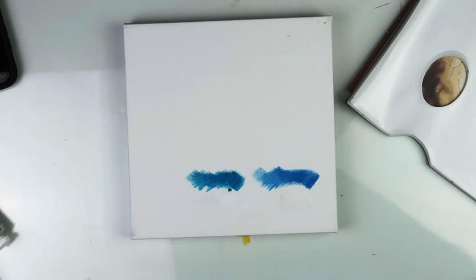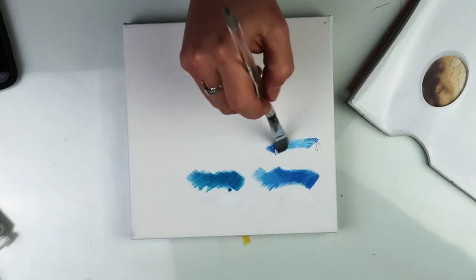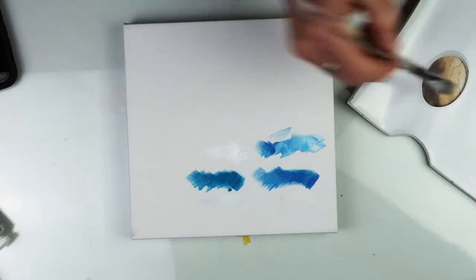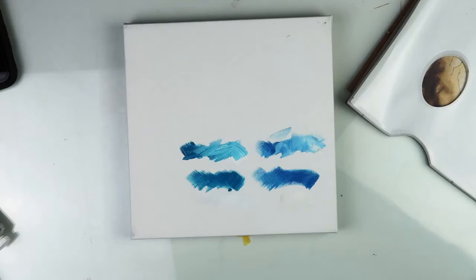I'm now going to try to mix the two paints together so we can see how they blend versus regular paint. As you can see, I can't really find any fault with this — they amalgamate very well and they mix very well too. You can see how the gradient is smooth, there is no stop-drying, and the two pigments do work very well together. On the other side, the regular paint — we all know it blends very easily. I can't really fault either of them in this case, and the comparison is pretty close. I'm quite happy with that.